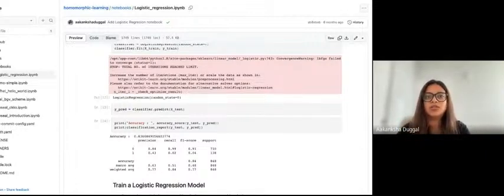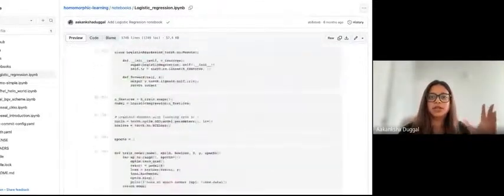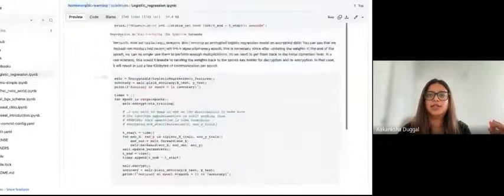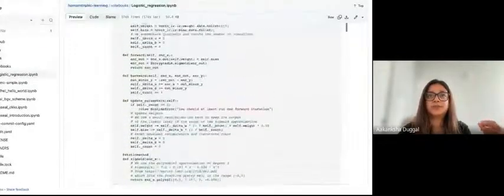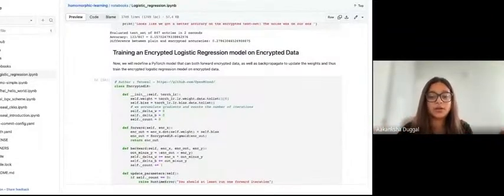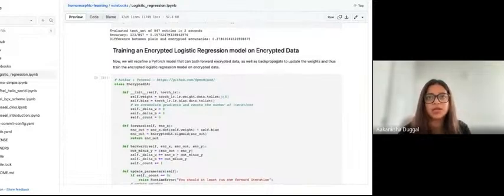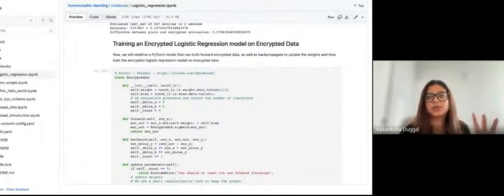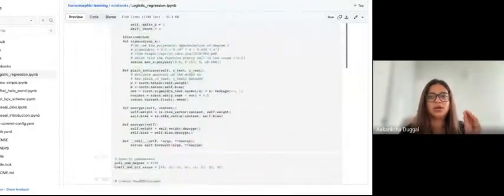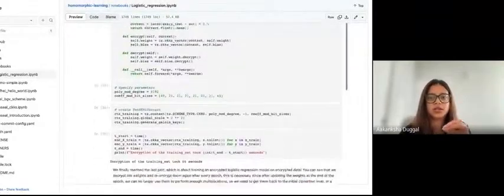And now I'm going to just skip over a couple. We did a lot of experimentation over here. I'm going to skip that part and go directly to the part where we train our model on an encrypted data set. So we take the same data set that we have, we encrypt it using this class that was made available by TenSEAL itself. So you encrypt your data set and try to do the same logistic regression.